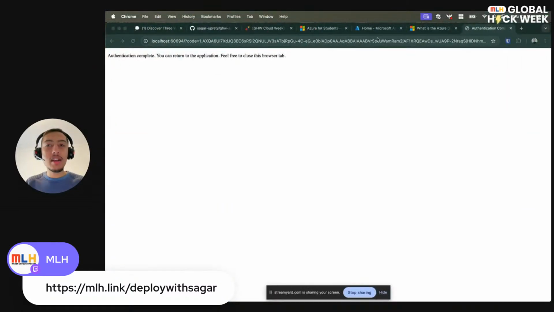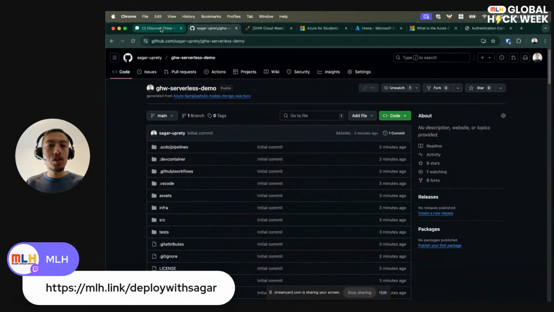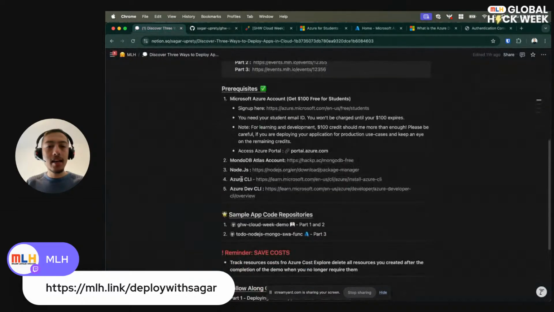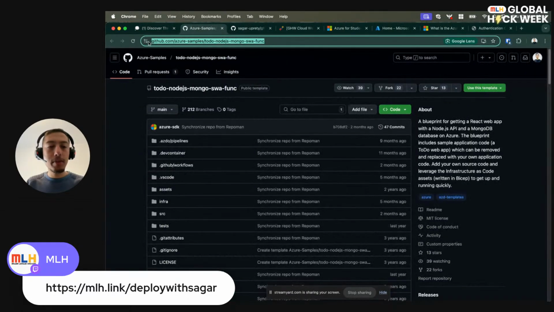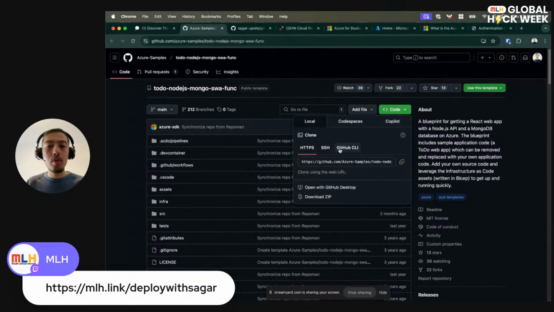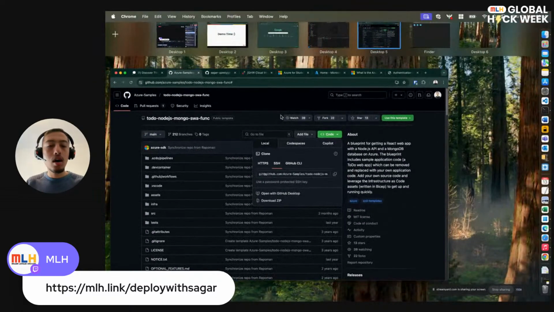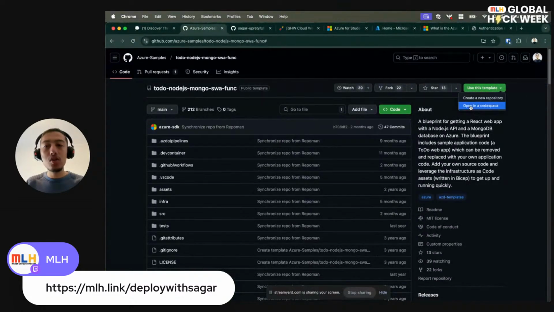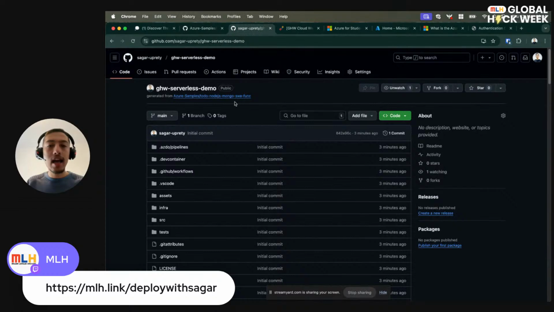So what I did right now is I went to the guide, and here is the repo that we need for our demo. So we need to clone this specific repo. So we cloned the repo from here. And then once I cloned the repo, or you can actually use this template to create a repo in your own account, and that's a better way to do it. So I have already done that.